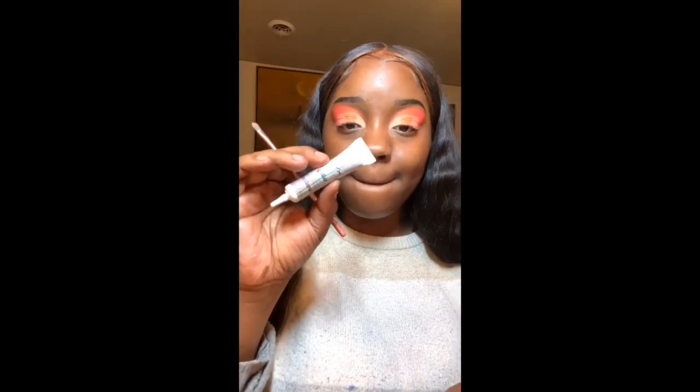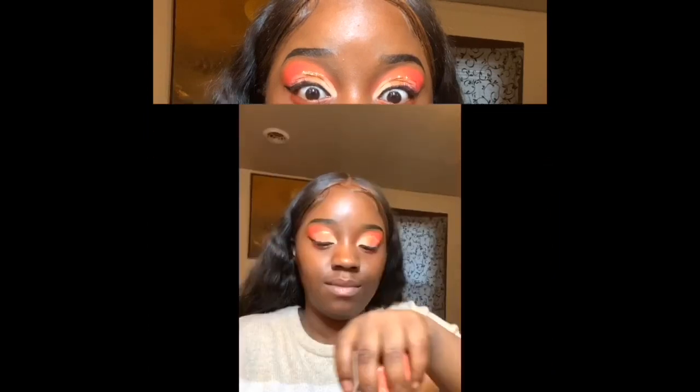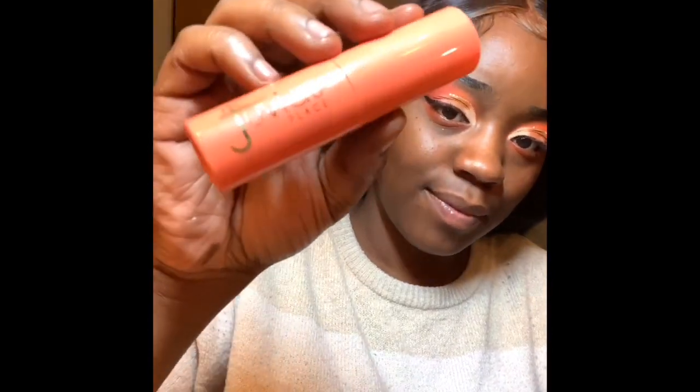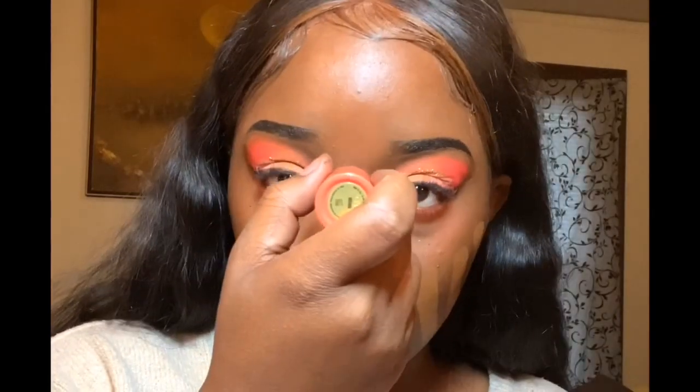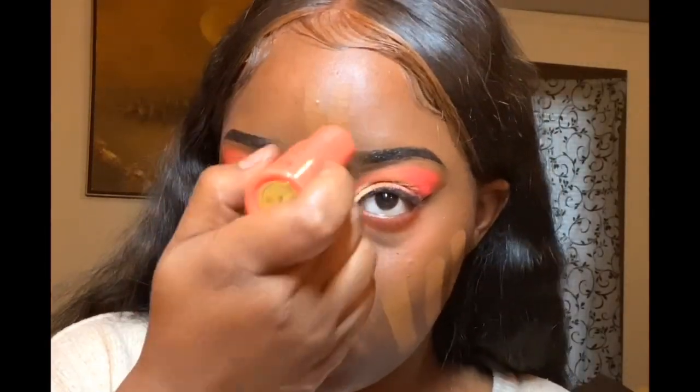Next you will see me hold up my Ninks glitter glue — I did my glitter off camera because who can put on glitter looking at a camera. As you can see, Juvia's Place — their packaging just looks like it's made by Egyptians with gold hands or something, it's perfect. Next you will see me testing their foundation stick on my skin — this is my first time using it, so this will be my honest reaction.